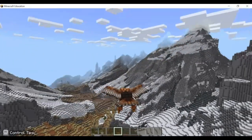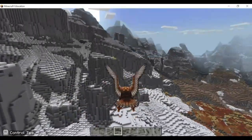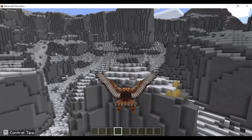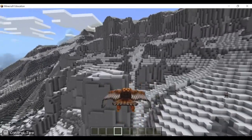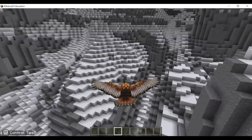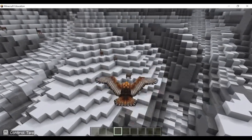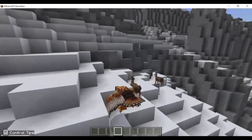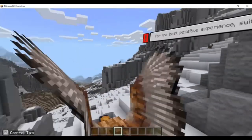So we're going to start flying around. And we need to watch out for messages on the screen. Yes. So this is our nest here where we just flew from. Let's try and find some of those chamois. I can see some moving around here. Oh, good eyesight. Yes, okay. Eagle-eyed there. I think, yes, I am. So I'm pressing forward, W, to move forward. And then, do you remember what we had to press to pick them up, Sarah?